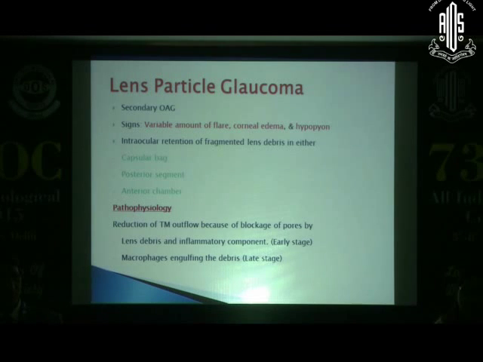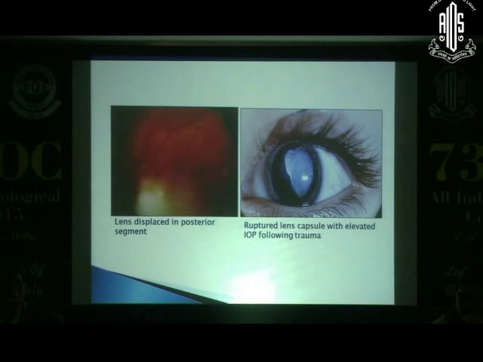And then you dilate, and when you look inside, you'll find either the whole bloody nucleus lying there somewhere, or there'll be part of something lying there, and obviously there'll be flare. It could be very, very obvious, but there could be variable amount of flare, corneal edema, even there could be a hypopyon. Obviously, it could be something very frank lying over there. If it is not frank, you should dilate the pupil, look everywhere. There could be just some lenticular material lying somewhere.